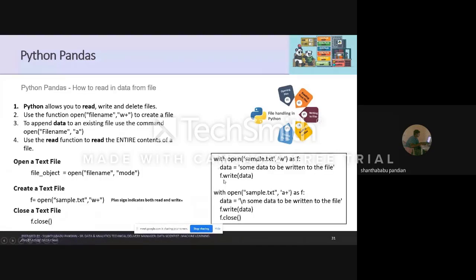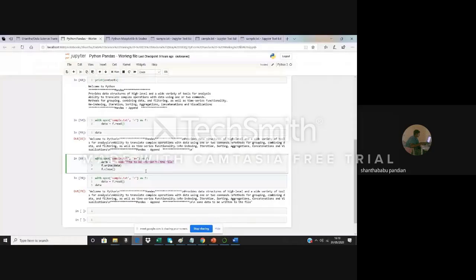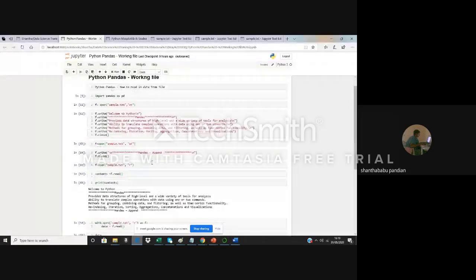But this is not available when we are dealing with other languages like Java and C programming. I never used this there. We don't have those kinds of features in other languages. So with respect to Python, we can create a simple file in both ways, either by opening a file or with the with option, which is fantastic because you can do any number of operations.